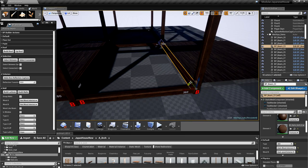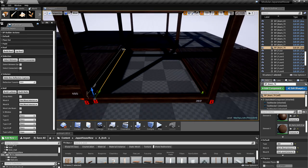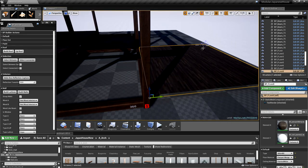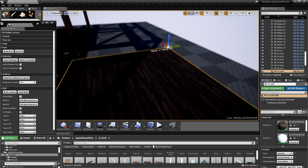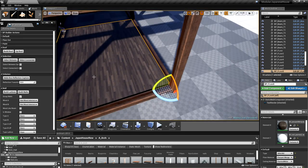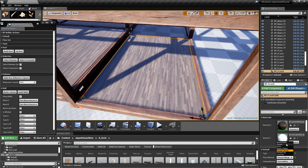This is the floor for the Genkan part, the entrance. We need a small beam down there, otherwise there's a hole. So where you put one. And then there is a 360 times 480 centimeter floor, and it will be a stone floor.